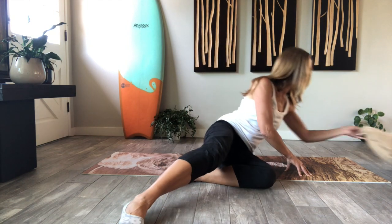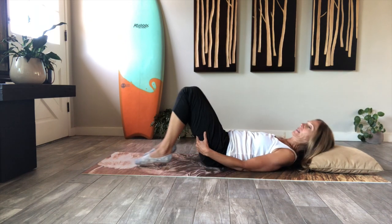So we'll go ahead and start lying down. Take a moment to get down on the floor. If you aren't quite flexible enough in the head and neck to put the head all the way on the floor, maybe grab a towel roll or a pillow to make your head a little more comfortable so you're not having to hold your head up off the floor. Let's go ahead and get started. Grab that pillow or towel roll if needed, and we'll lie down on our back.